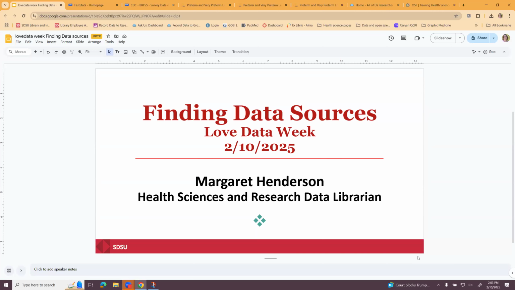Now we'll go to actually finding data. There are several ways to find data. The major ways: you can search for an article on your topic and see what data they use. You can check what the library has. You can go to an agency you know of to see what data they have. There is a registry of research data repositories that you can go to and search by subject, or you can Google it. So we'll look through some different ways to do that.